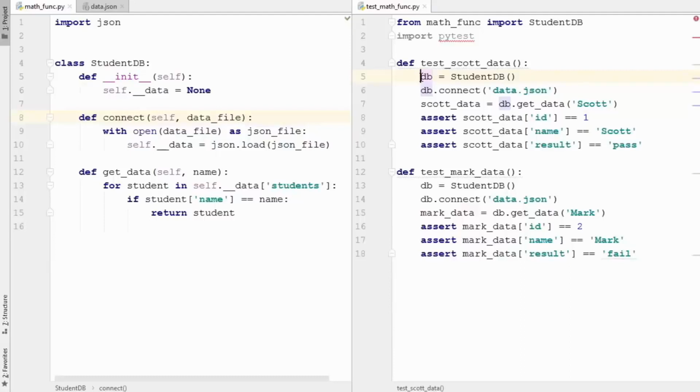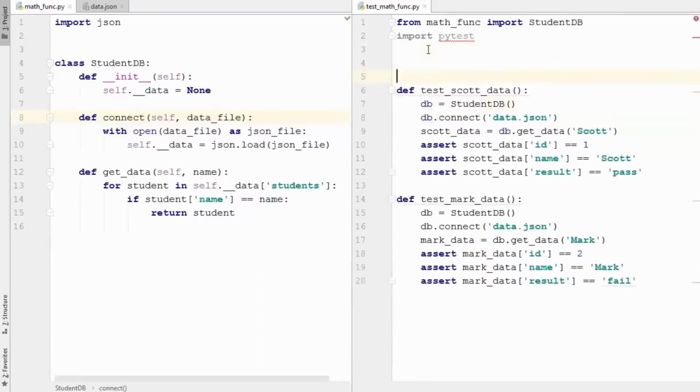You can use two types of solutions in these cases. The first approach is using the setup and tear down methods. This setup and tear down method falls into the category of classic xUnit style setup. If you are familiar with other testing frameworks like unittest or nose, these methods might be familiar to you. First of all, we will see how to solve this problem using the setup and tear down methods, and then we will see how to solve this problem using pytest fixtures.